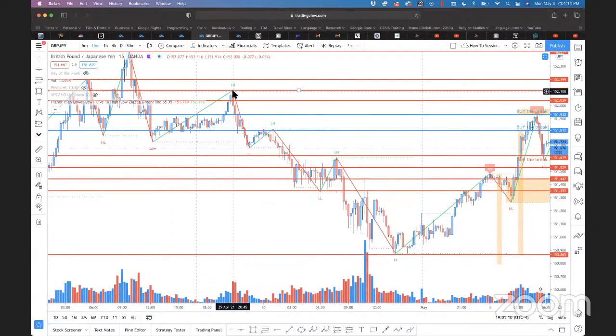I'm near a low, higher low. I got volume on this candle. These two candles actually, right? These two candles took place inside of London. I mean, not London, but Tokyo session right here. But prior to that, this was the high volume candle right here, right next to it.